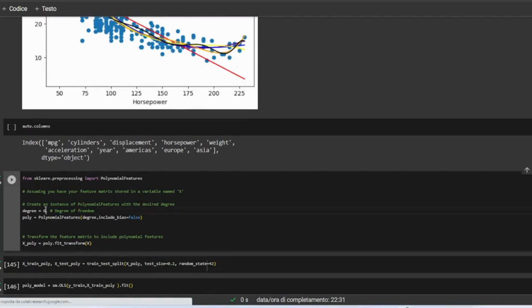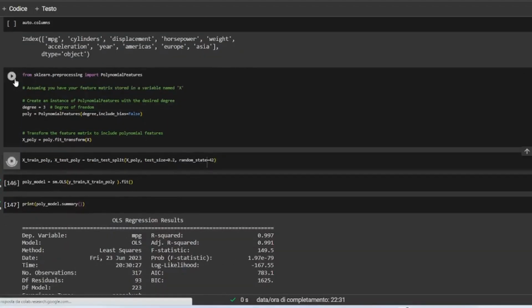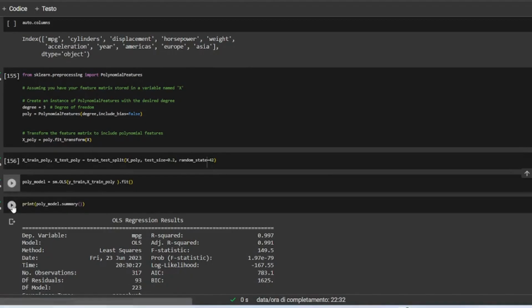In our case, the book Introduction to Statistical Learning says that the best degree you should choose for your polynomial model is 3 or 4. Otherwise, you're risking overfitting your data.